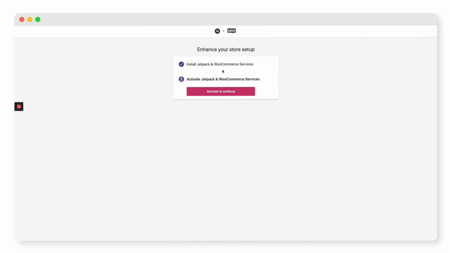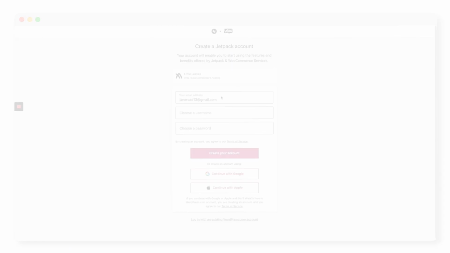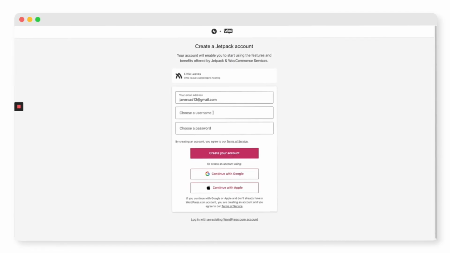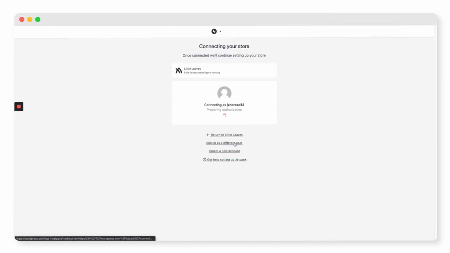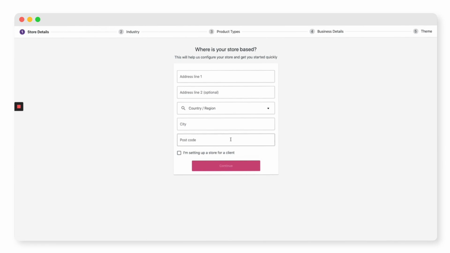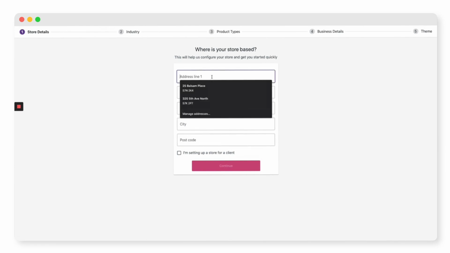First, WooCommerce is going to prompt you to install Jetpack and WooCommerce services. Jetpack is a security measure. However, with Website Express, you already have built-in security, malware scanning, and free SSL certificates. All right, so first we're going to create an account. All right, so next it's going to ask where the store is based.